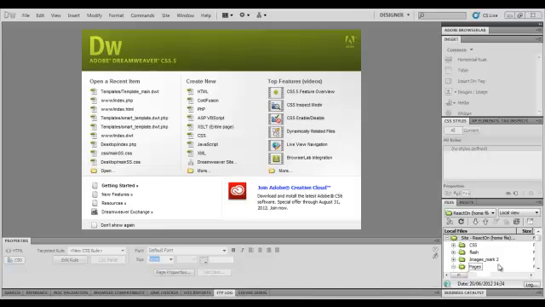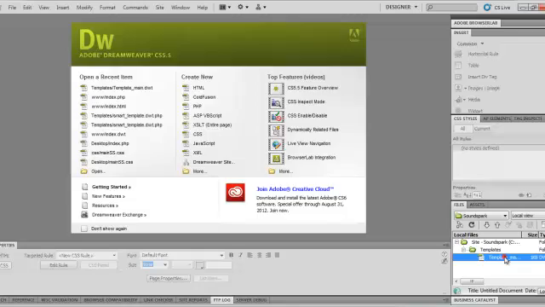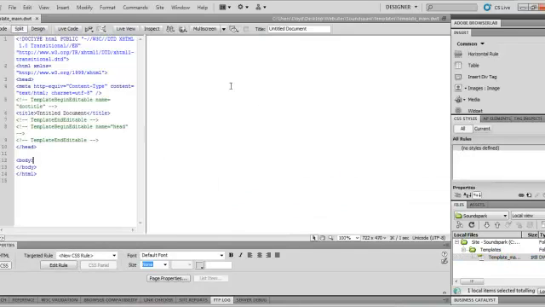Today we're going to be taking a look at filling our previously created template with some divs. To do this, we have to manage our sites back to SoundSpark, open up the template main.dwt file, and then we come across here to the insert panel.